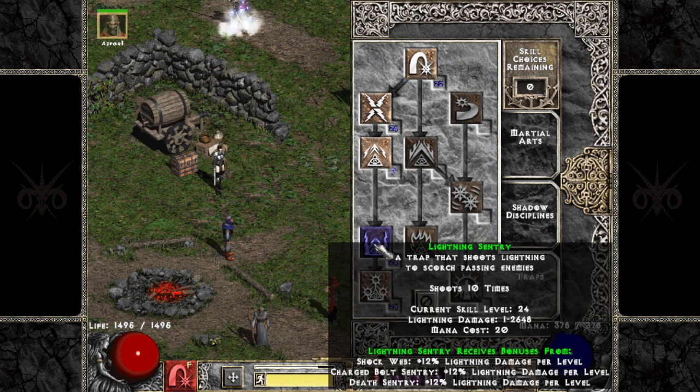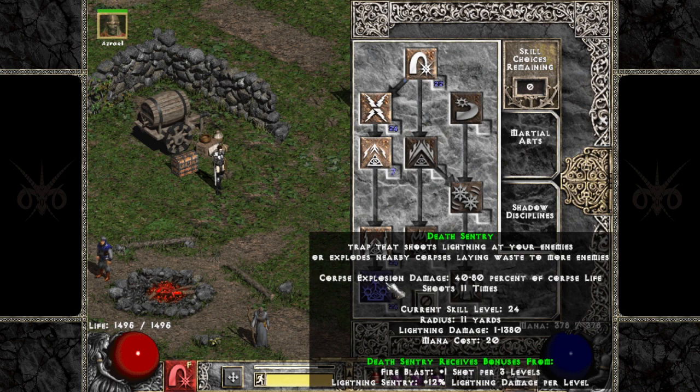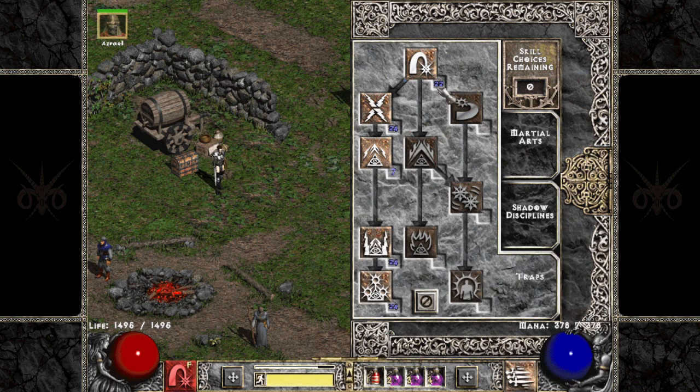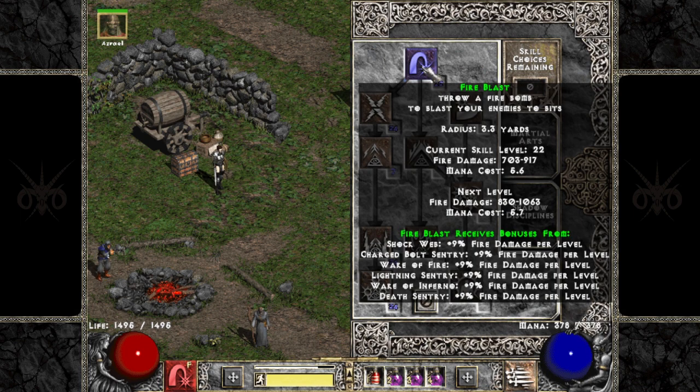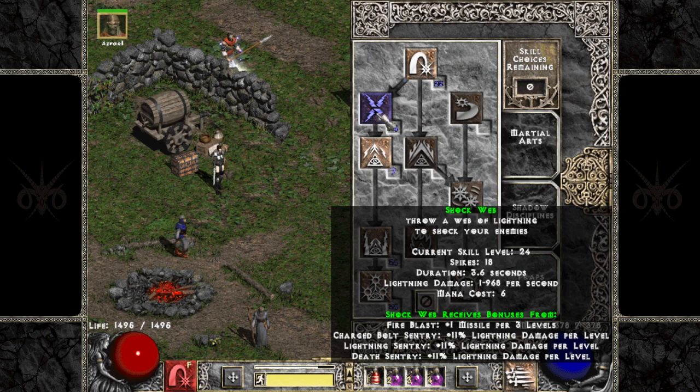At this point, you should be nearing the end of Nightmare, and I would start investing in Fire Blast, since this will give you a bit more Corpse Explosion from Death Sentry, since for every 3 levels invested, it gives you an extra shot with it. So I generally take this to level 18 before plus skills. Beyond that, it's just investing either into boosting your traps with lightning synergies or getting more points in Dragon Talon.